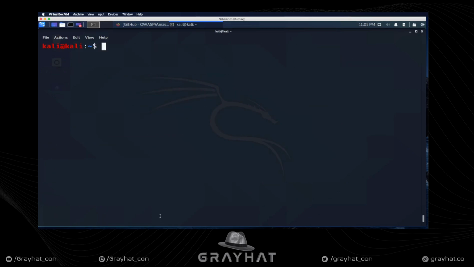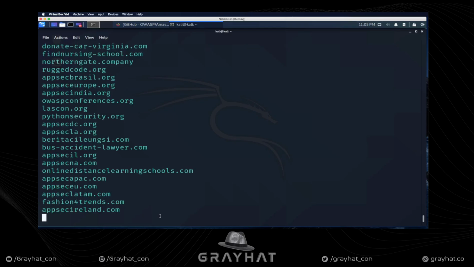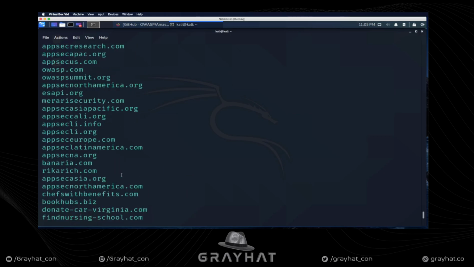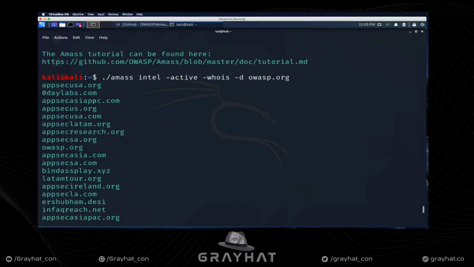So it will be Amass Intel active whois OWASP.org. So what this is going to give us is it's going to try to find more domain names that seem to be related or associated with OWASP.org.